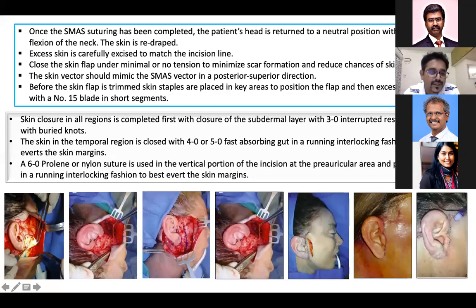The various incision patterns, this is how you go, and you can see the stepwise elevation of the flap, obviously 1 centimeter from the tragus. Then dissect this mass layer, whether you want to do an irrigation or application, and then suture it up to the neck level, approximate your skin, and then start suturing it.